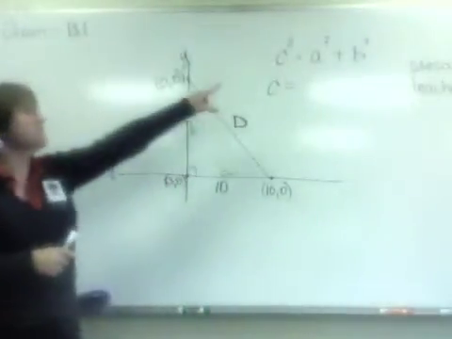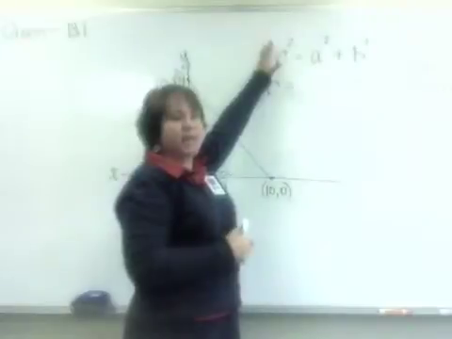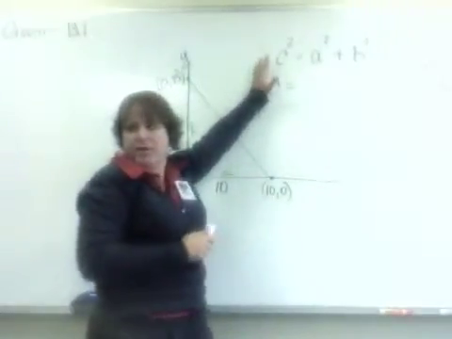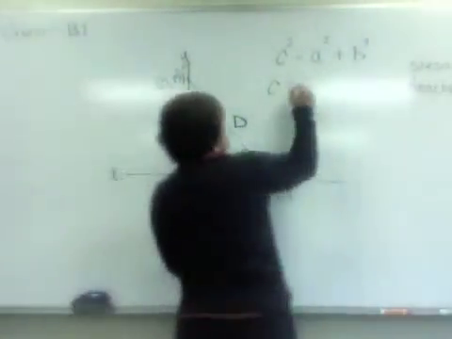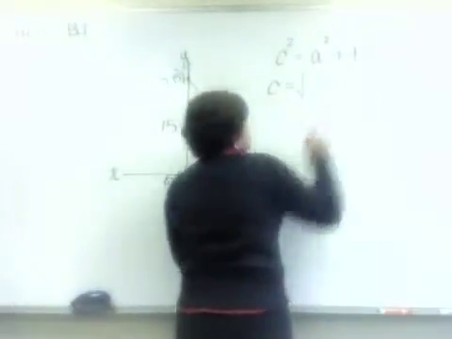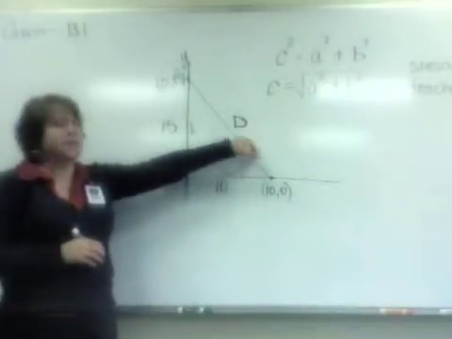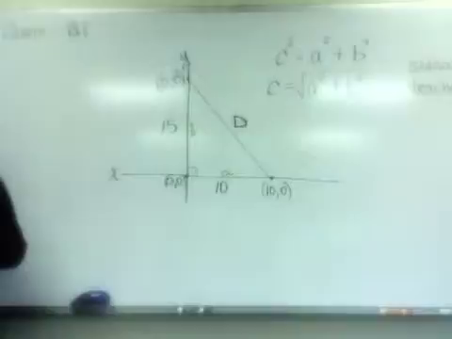All right. What do I have to do to this equation right here? Nothing else. These 3 letters, these 3 exponents, this equal sign, in order to get c by itself. Not c squared. Take the square root of both sides. This is basically how we find the hypotenuse of a right triangle. This is the basis of our distance formula.